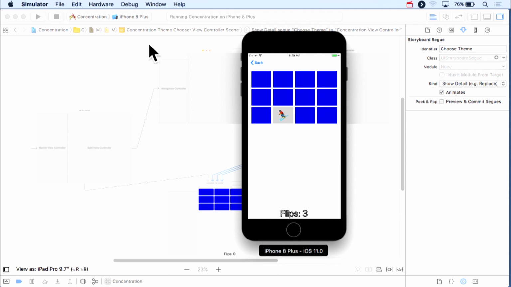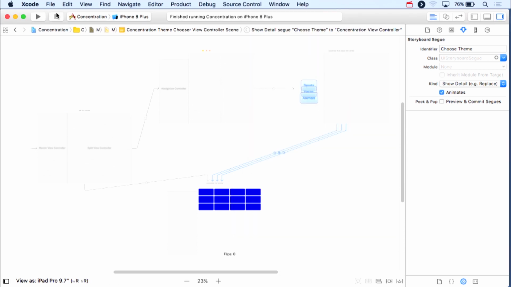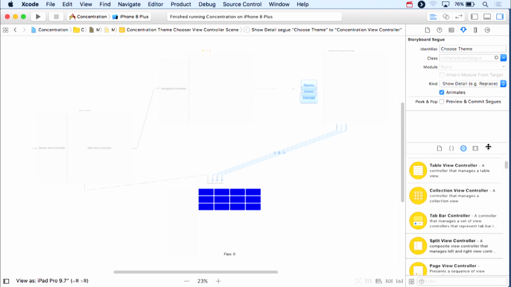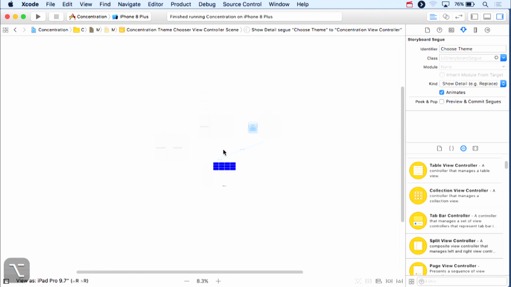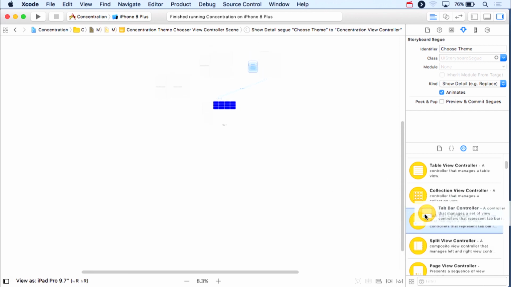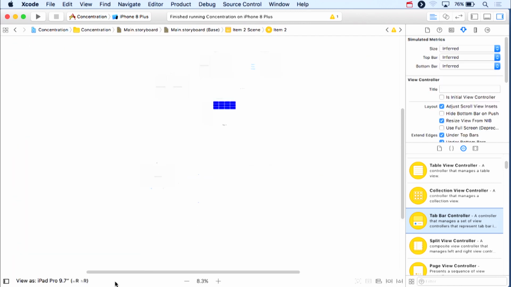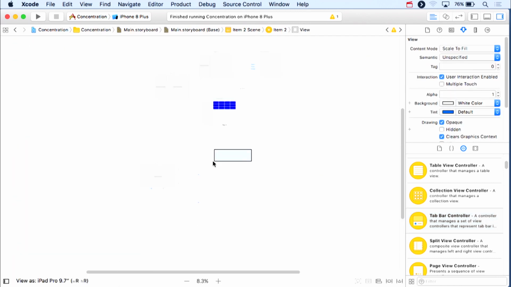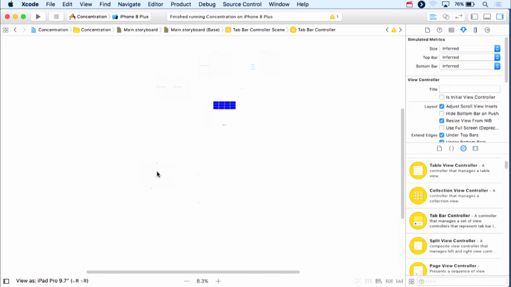All right, let's take this one step further and put this whole thing in a tab bar controller, just so you can see what that looks like. Again, really easy. I'm going to zoom way out again. Anytime I drag these view controllers out, they bring a bunch of extra junk. So here's a tab bar controller. I just drag it out. Here it is. I don't know if you can see it, but it actually gave me two little blank view controllers right there, which I'll just leave there so that it has 3 tabs total.